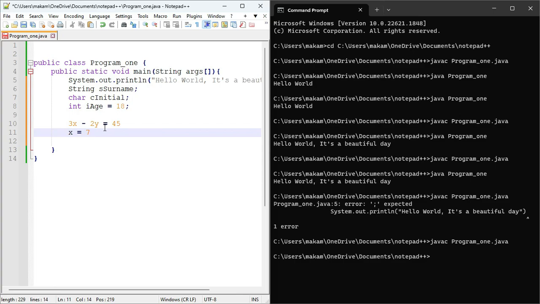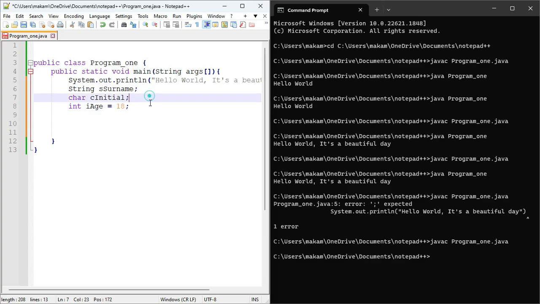So now the machine knows that x is 7, but it does not know what y is, because I have not said what y is. All I said was y exists. So that's what's happening here. I've said that sSurname and cInitial exist within the program, but I have not given them values yet. However, for this one, I've told you that iAge exists and its value is 18.